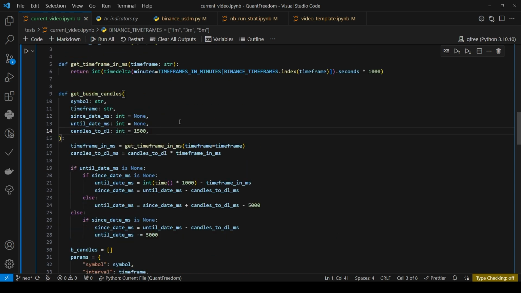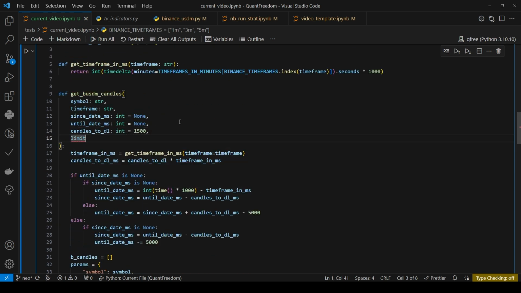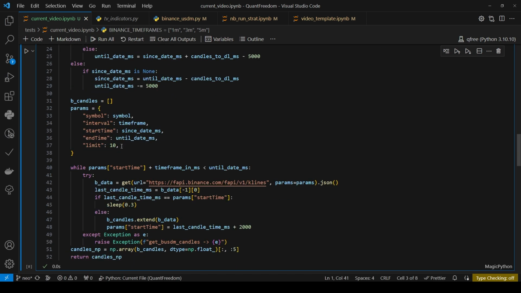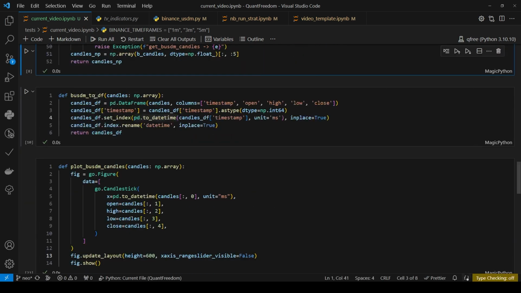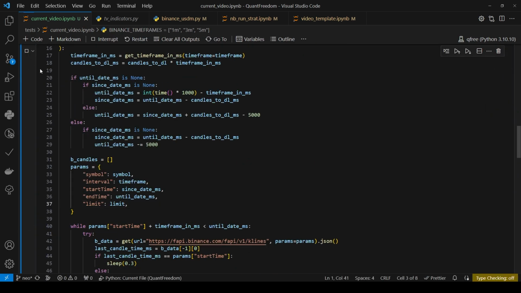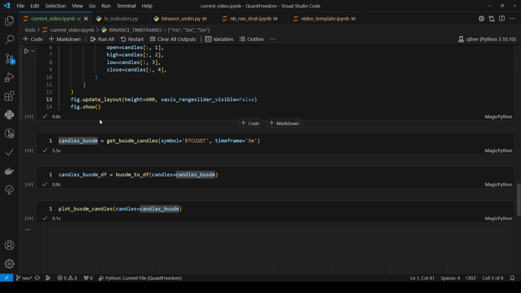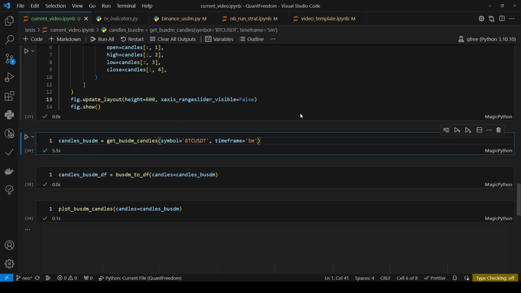Or you could even add a thing here, limit equals 1500, like this. So that way it's a little bit easier if you wanted to change the limit to see it working in action. But we did candles to download. It's at 30.